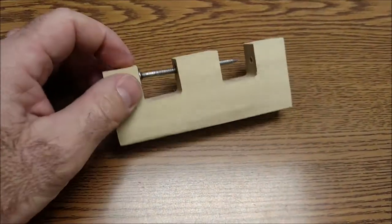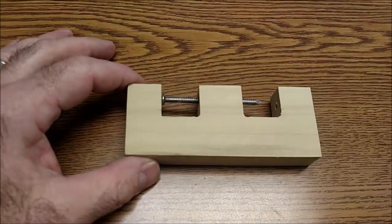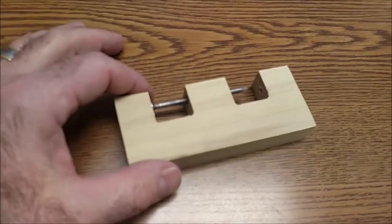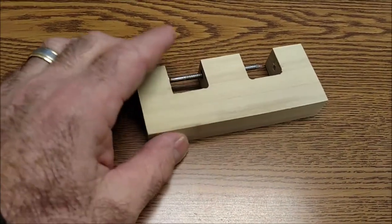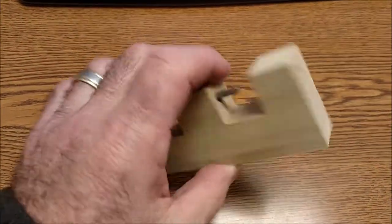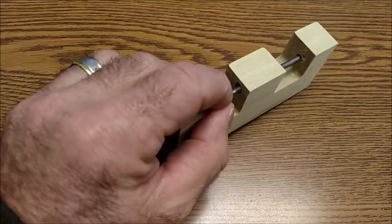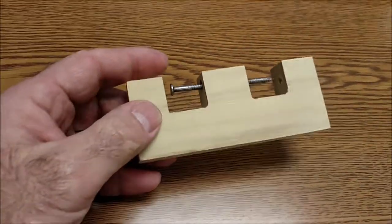This is really my intro project. Super easy bandsaw project, but there are three skill sets I like the students to take away from this. They rip to width, so use the table saw, cross cut to length using the miter saw, use the bandsaw, and then some sanders. I like that hole at the end as a puzzle, because as you try and solve this puzzle, people think that hole in there is part of the solution. So it'll slide in there, but you can't figure it out. So it's a great puzzle.